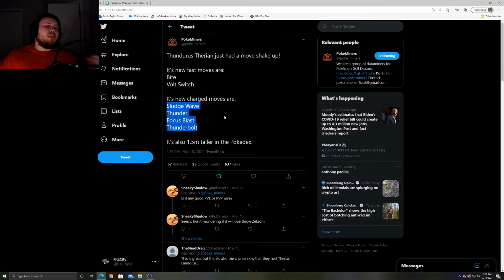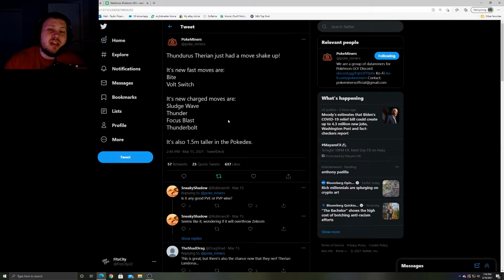So people have been dissecting, is this actually viable for raids? Answer is yes. Is it viable for PvP? Maybe. Volt Switch will charge up Thunderbolt and Sludge Wave pretty quickly, and those moves will deal a ton of damage, but I'm not really sure what you're going to be trying to cover in the Master League. Thunderbolt would basically cover any water types, but the only water type you really come across is Kyogre. It will cover Togekiss as well, but that's about it.